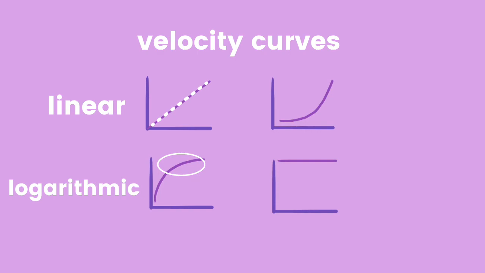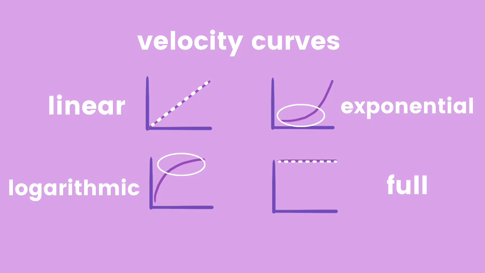you play really softly. The exponential curve is the opposite of the logarithmic curve, and so most of what you play will be on the softer end. And then with my experience on the Minilab, only if you press the keys and pads super violently will you be able to get those louder sounds. Lastly, the full setting means that every key or pad you press will be played at maximum velocity.